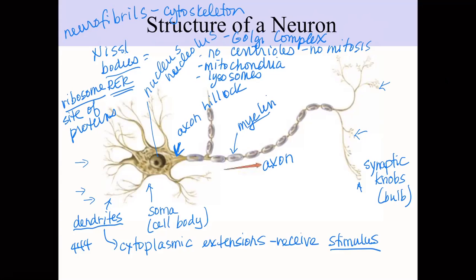It has these spaces in between the myelin. Let me try, if I change colors. So spaces in between the myelin, and those are called, oh, they're calling them something different. They're calling them a neurofibril node. We used to call them nodes of Ranvier. We're trying not to name things after people anymore, so they're called a neurofibril node. So those are the spaces in between the myelin. Let me see.